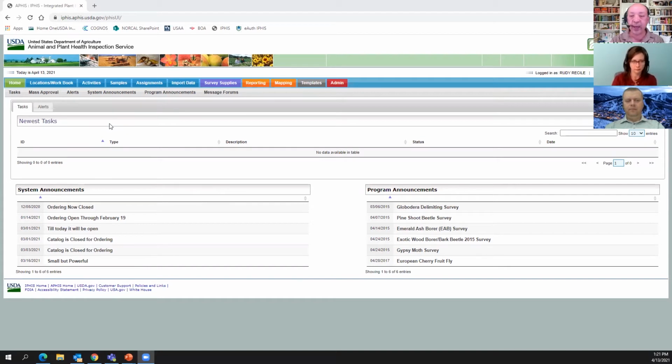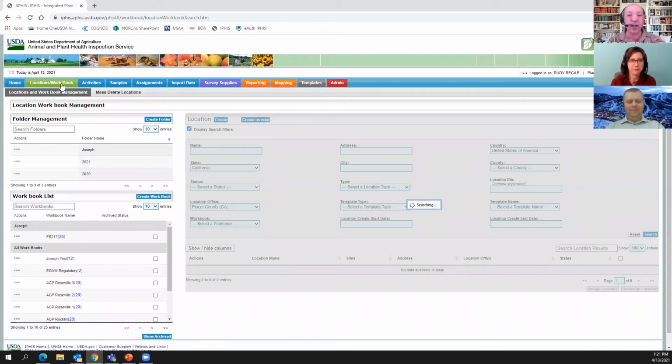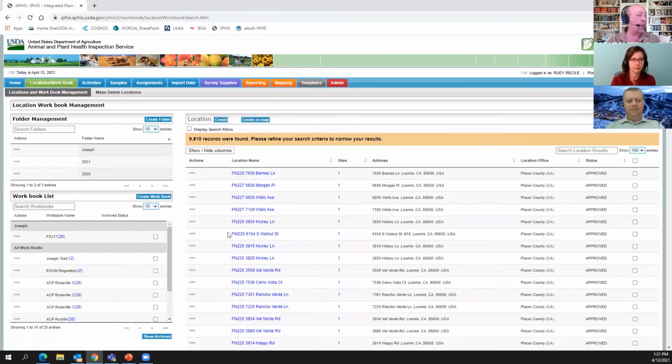So Jenny, which tab do I click on in order to get to the locations? I think locations. Yeah, there you go. Exactly. That's how easy it is. So we go ahead and click on the locations. When you click, remember, click on the tab itself. Do not go ahead and click on the submenus. Click on the tab itself so that way you can see what the submenus are.